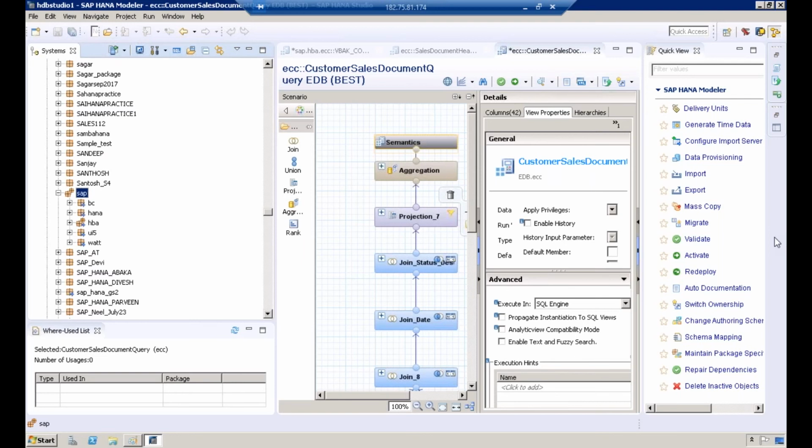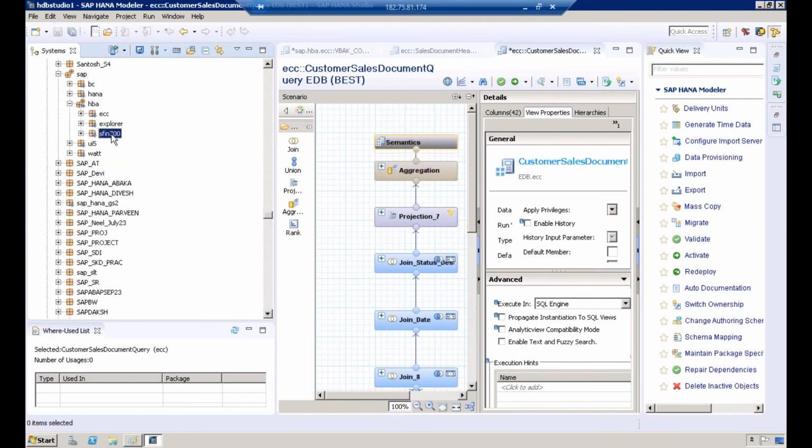Once you refresh, here you can see there is a package called sfin. Expand sfin. Some of the views are already imported into the package. Basically you can import any number of views into the package.